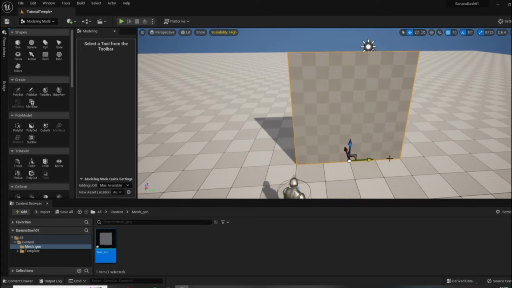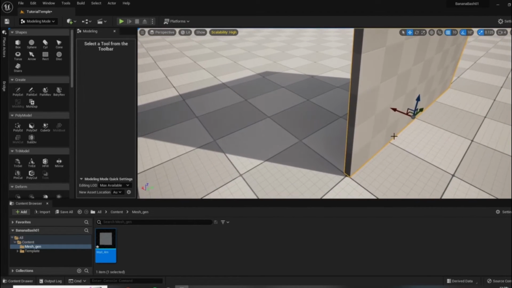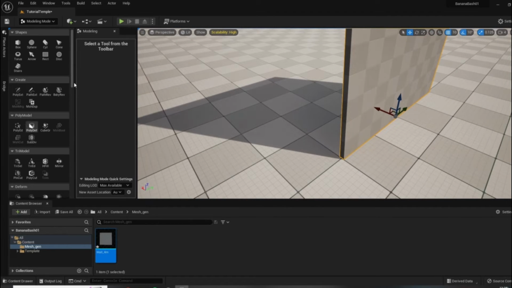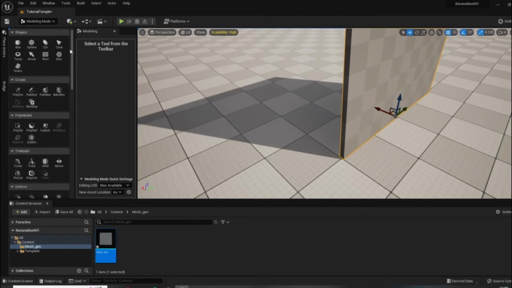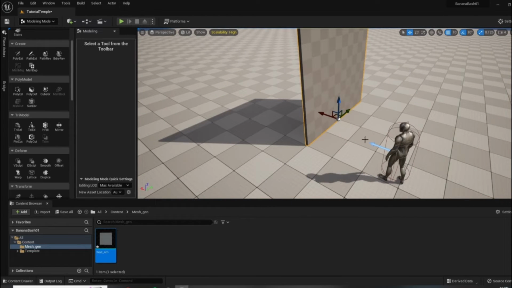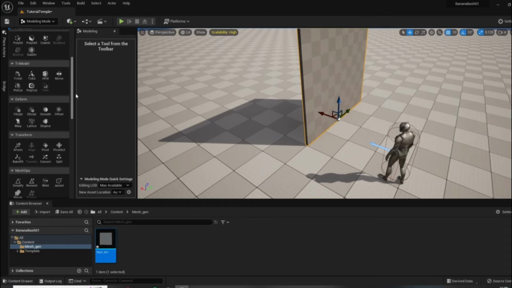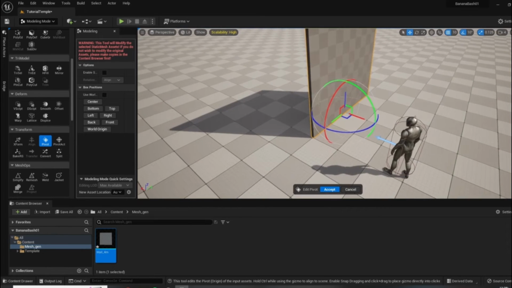So to change the pivot of this, which I want to be sort of in the corner here, maybe just on this. Actually, I think I want it to be flush with this edge here, now that I think about it. So to do that, there's lots and lots of options in here, and we'll talk about a couple of them, but again, I just want to focus on the ones that we're going to actually be using to prototype our level, so as not to overwhelm you. But let's come down here, and under transform, there's a couple options here. Let's click on pivot.